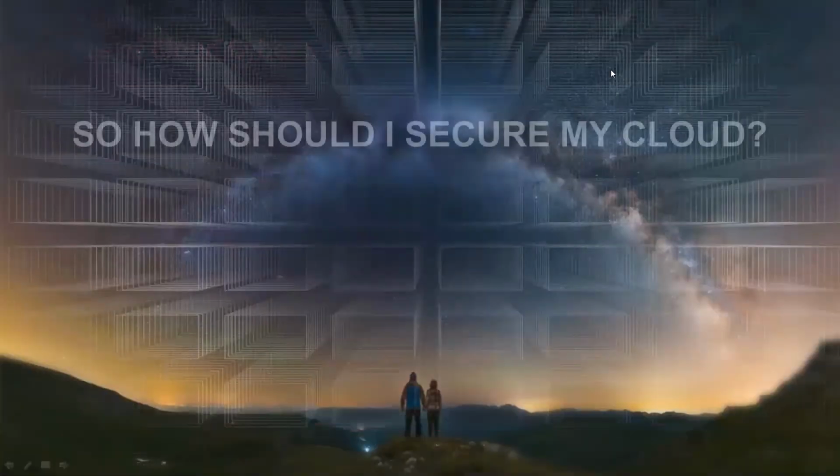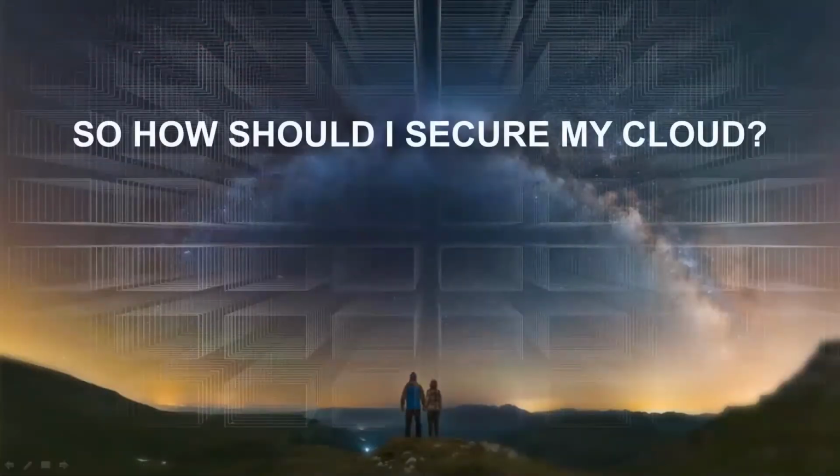Now, I think I've given you enough doom and gloom around how bad it really is in the security attack vectors against our customers. The thing I'll leave you with is that if you do have cloud infrastructure, it is being attacked right this moment. The question is, how can you actually respond to it? Do you have the controls, the visibility at layer 7, SSL inspection, all the things that are required to be able to actually see the attacks emerge, and how do you actually respond to them?